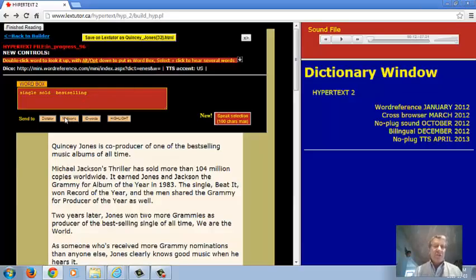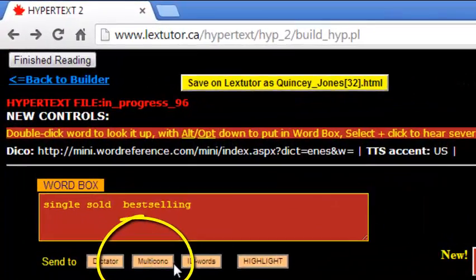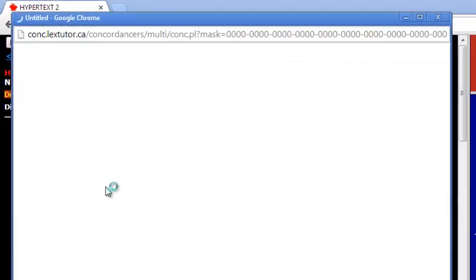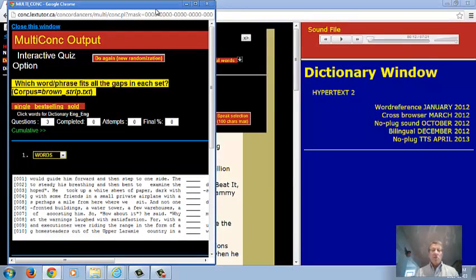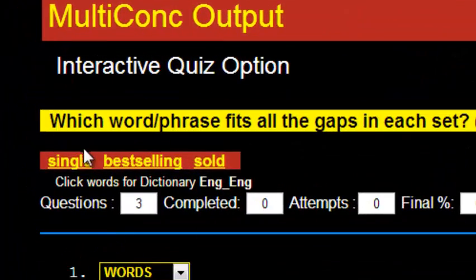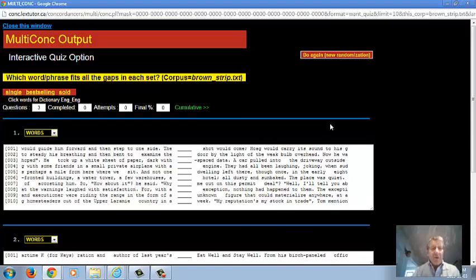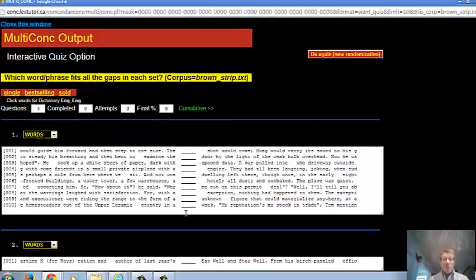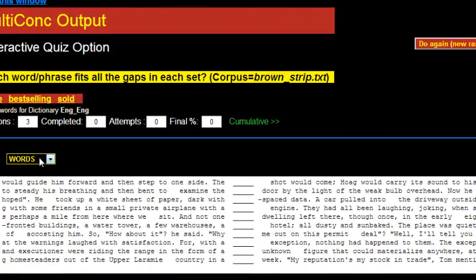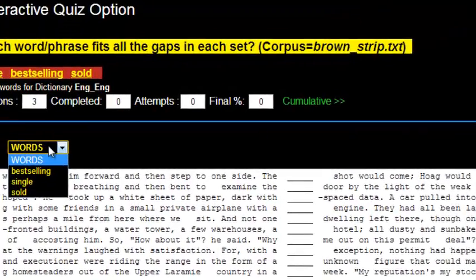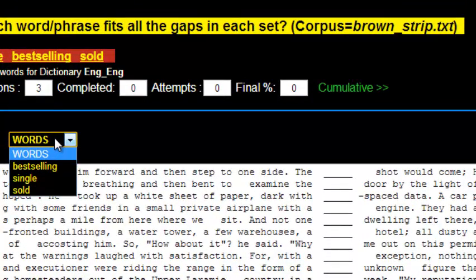Another activity is to send the words to a concordancer. For example, multi-concordance, with those same three words again. These can be reviewed now, since this could be done somewhat later. The basic idea here is that a small concordance has been given for each of the words. So they have met the word in one context, and they now transfer it to another context. I read the lines down the middle here. It's the same word that goes into all those lines. The something shot would come. I guess single is the one.